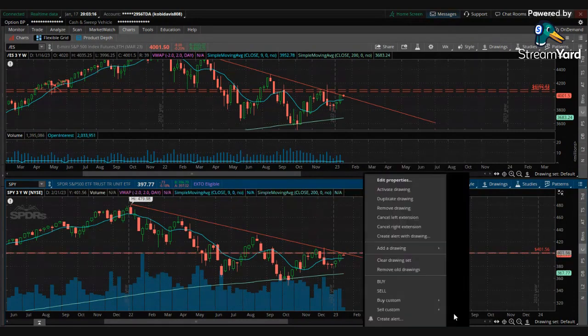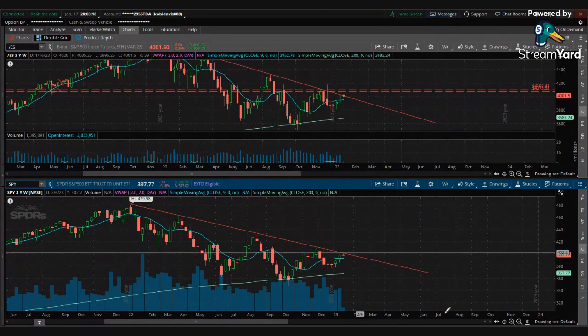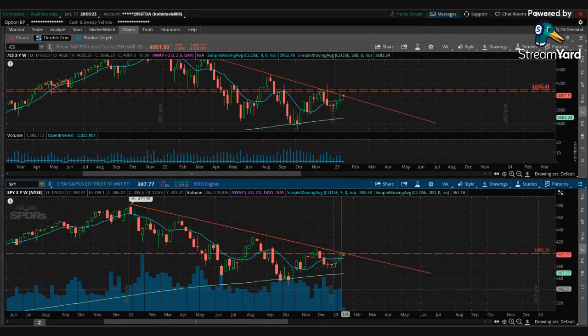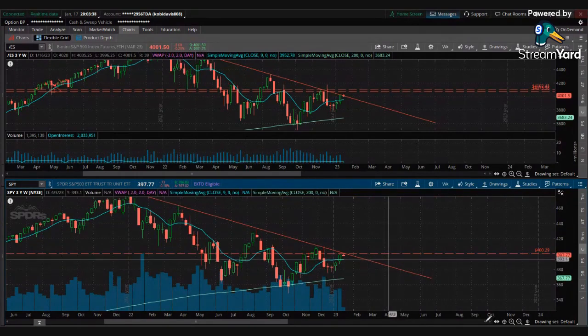Let me mark this level properly right here, actually. And me personally, I like my levels to be as exact as possible. They don't have to be exact to the T, but I like to get mine as exact as possible because I love to see when they just bounce right off of it. You dig? I love when my levels are so pure and you just know that they're right. So we got 400 marked right there.